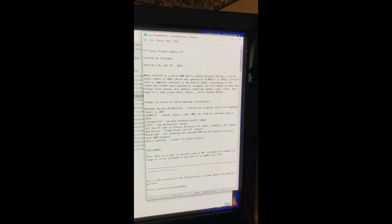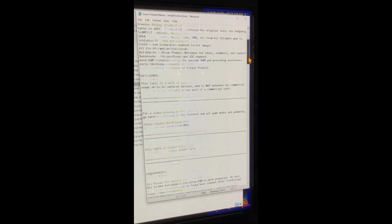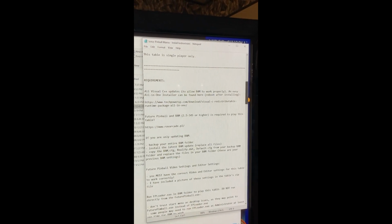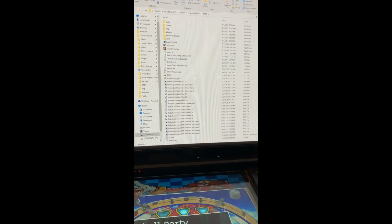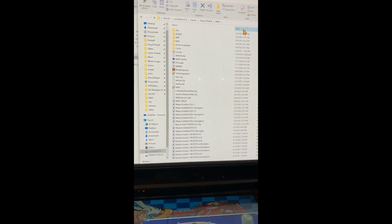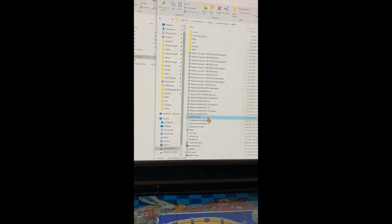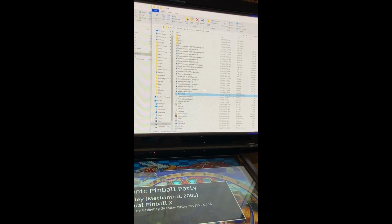All right, so let's look at the install instructions here. Okay, giving lots of thank yous and stuff. Now, if you're only updating BAM, it says here Future Pinball and BAM are required to play this table. And I can't tell you how updated my BAM is. Does it say here? Date modified 9/13. I'm not messing with a DLL. Okay, so it looks like I haven't really updated this since September. That's five months ago. So, probably gonna have to update BAM.